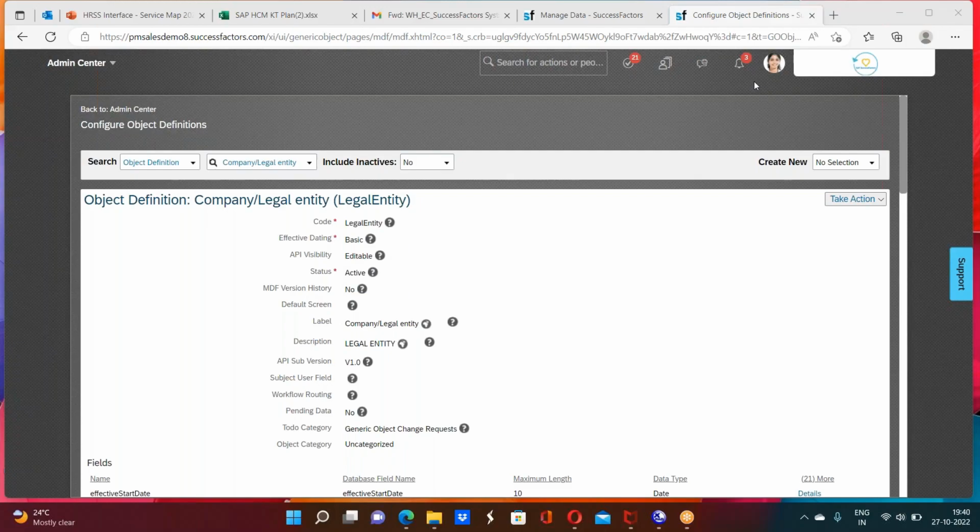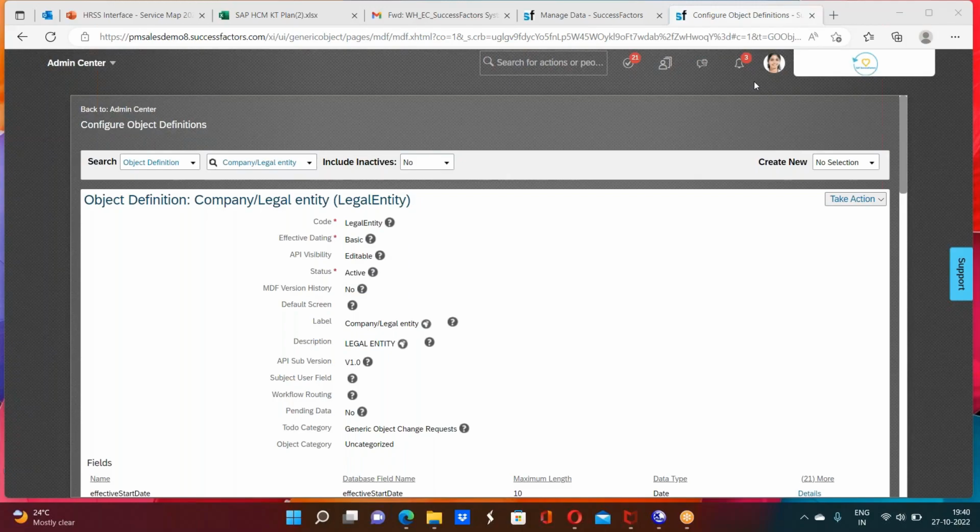Like if that employee belongs to India or US, based on the country, you'll get your currencies, you'll get your pay components, you'll get all of the other attributes. Like for United States, you'll find FLSA status, EEO job category, and so on. For the country of India, you have specific fields in job information. So all of this will be impacted.